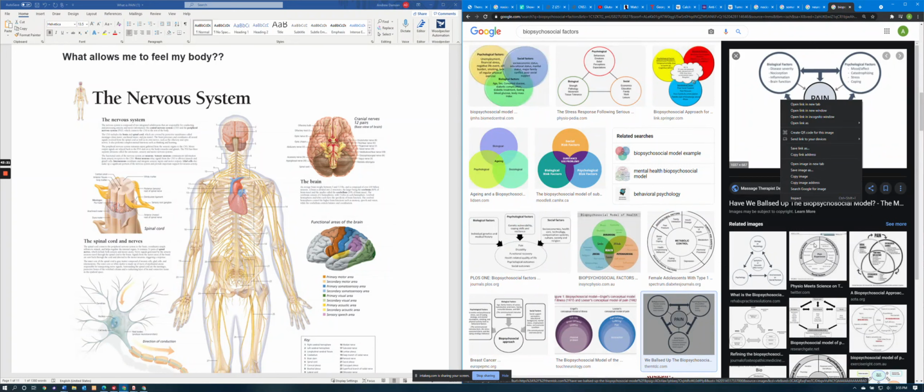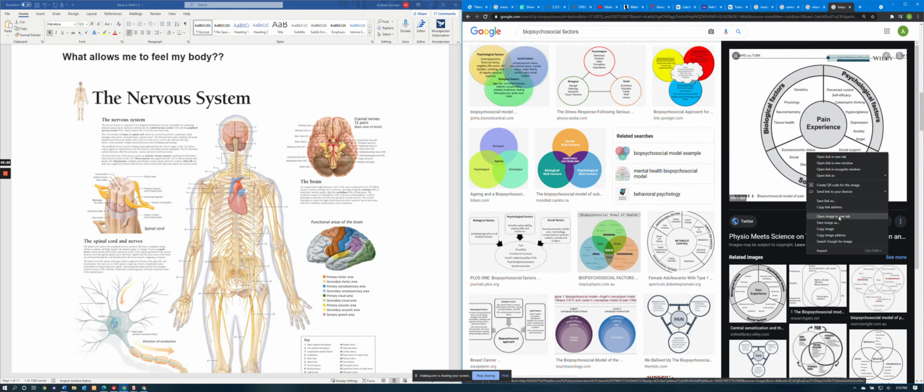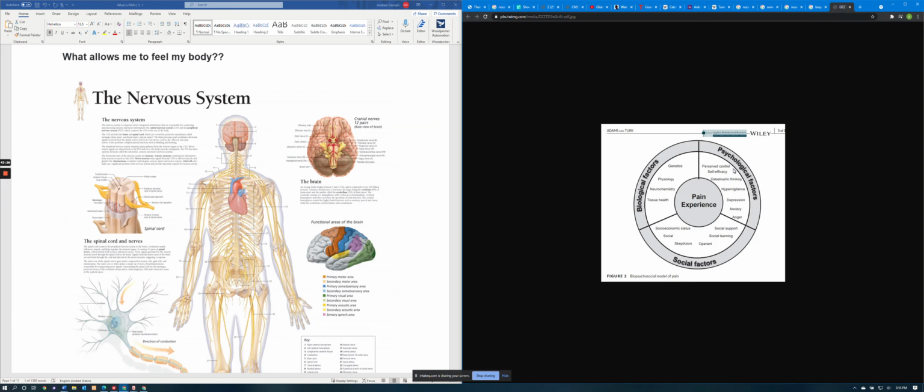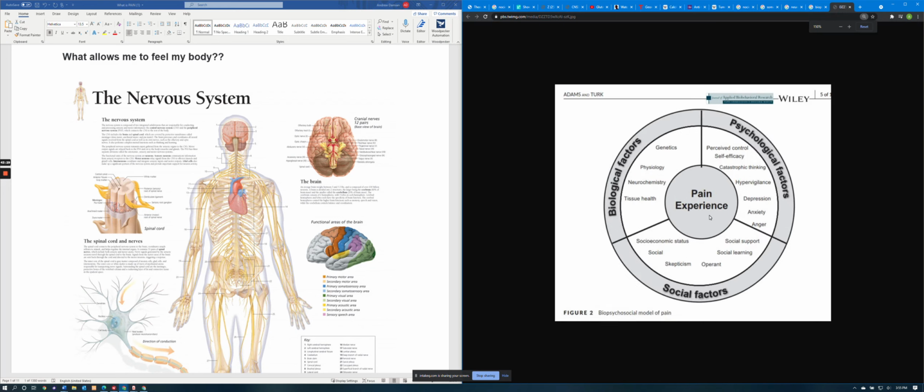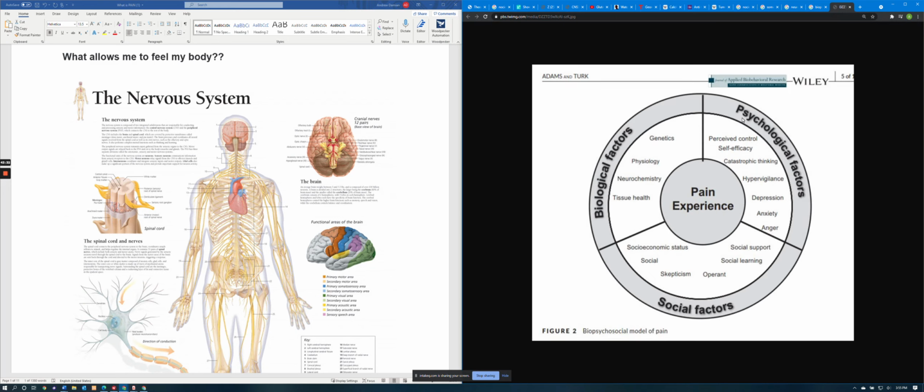Okay, let's look at this one. Okay, so this also probably isn't exhaustive, but it's a nice look. Your pain experience is influenced by many things. Tissue health is absolutely one of those things. If I cut my skin, then of course nociceptors will turn on. And the neurochemistry plays a role in that. And the physiology, how healthy my nervous system is working. My genetics, do I have a genetic abnormality that stops certain nerves from turning on? This is something that happens to some people.